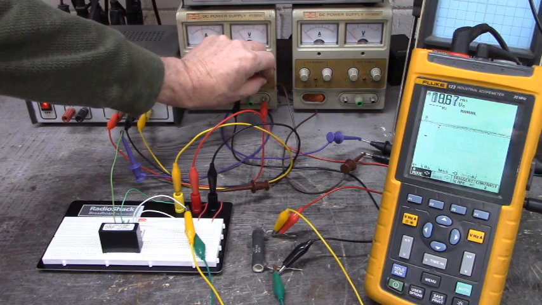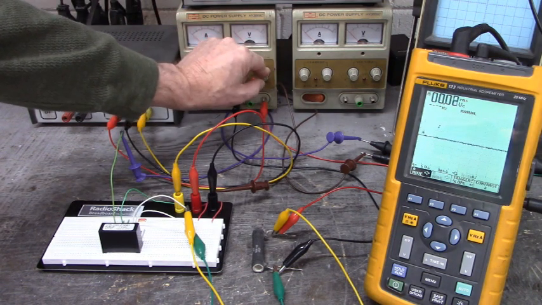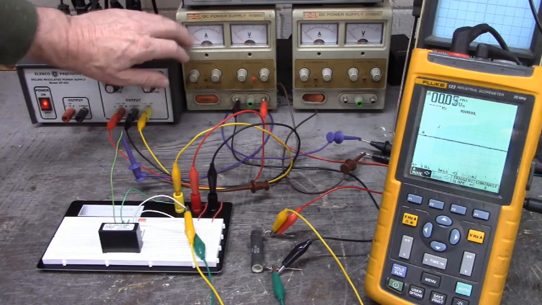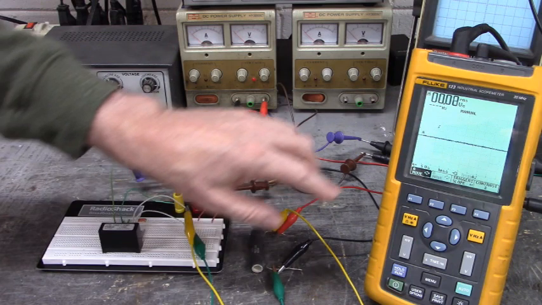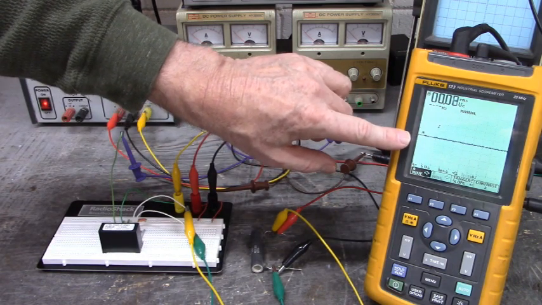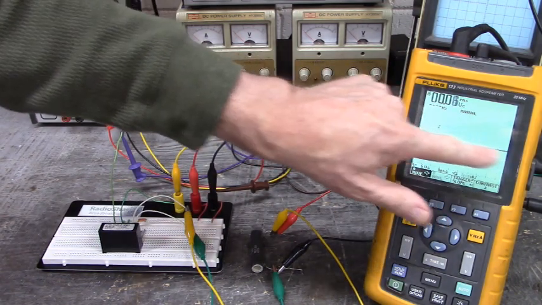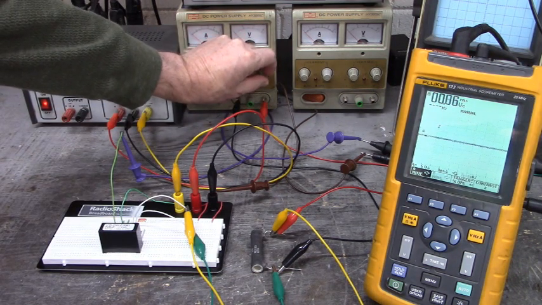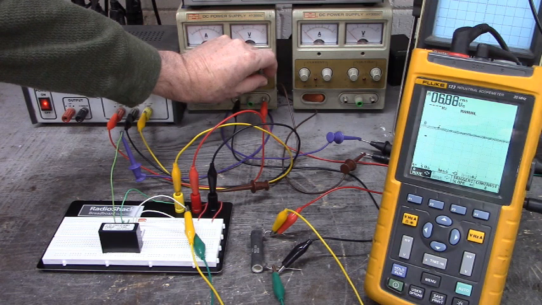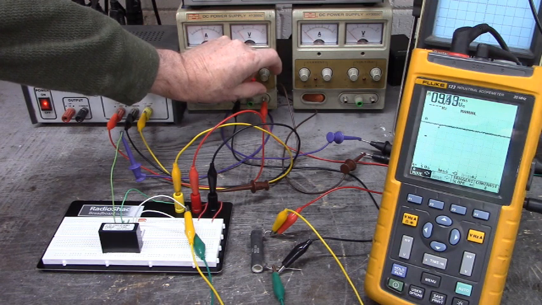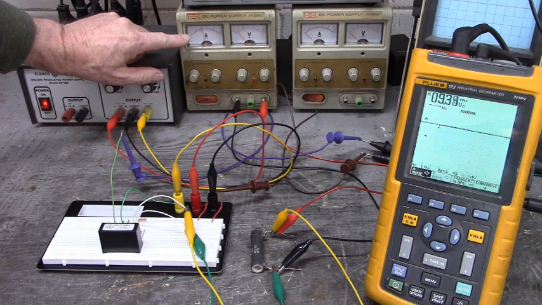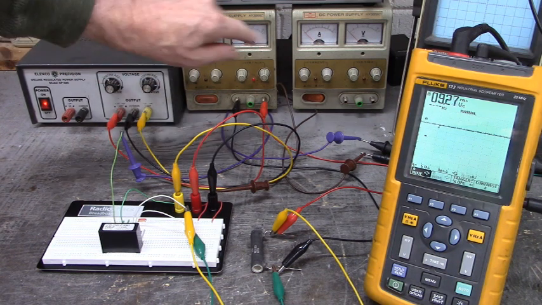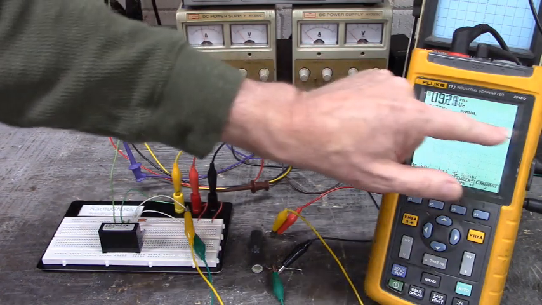Let's decrease that voltage and current. Now we have zero volts across the resistor. Zero amps through the resistor and we have zero volts on the Fluke oscilloscope. Let's increase back up to two amps through the resistor and roughly three volts across that resistor and we have nine point two volts.